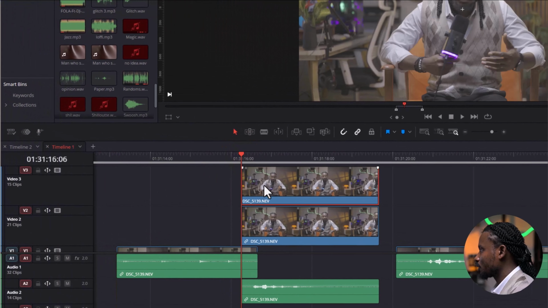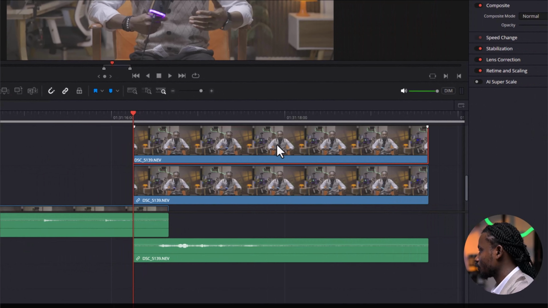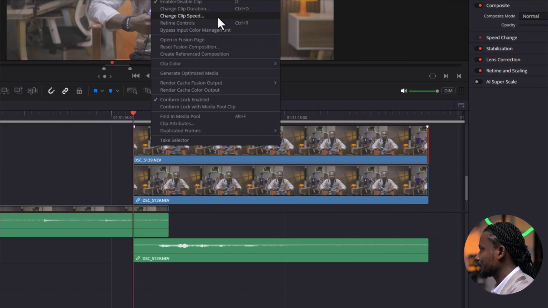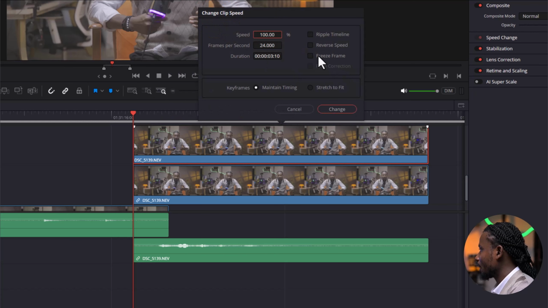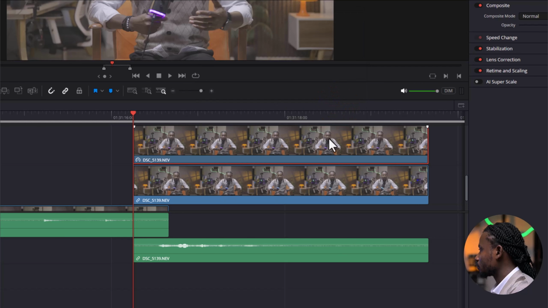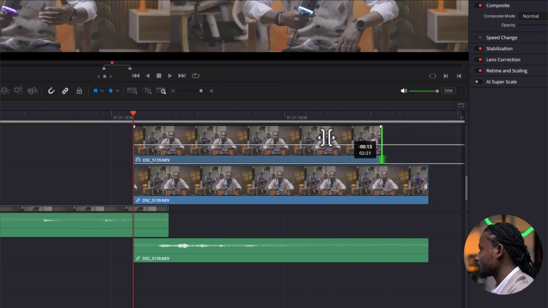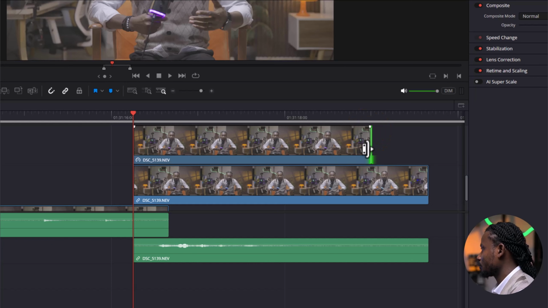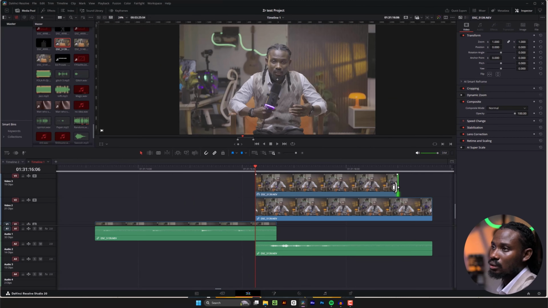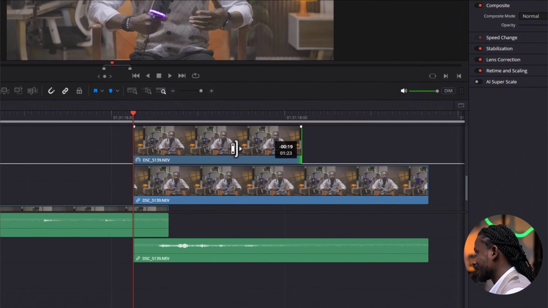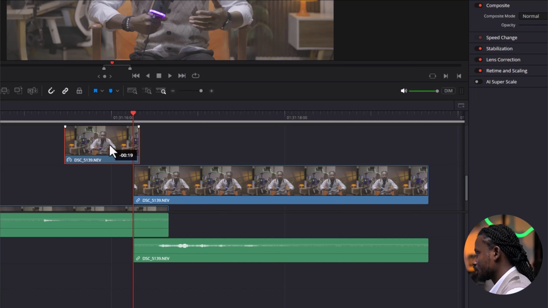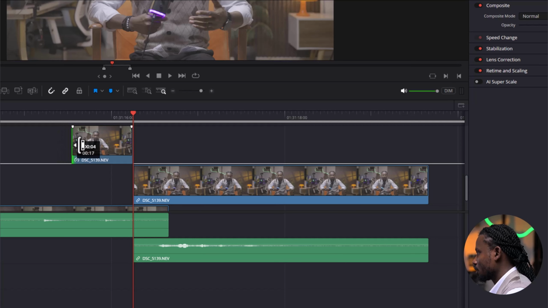Then this particular clip will come at the start of this clip, and we are going to change the clip speed. Click on change clip speed and freeze the frame. Freezing the frame makes it like a screenshot. For those who are using CapCut or other softwares that do not have freeze frame, you can just take a screenshot of that particular first frame. That's what we need so we can stretch it.